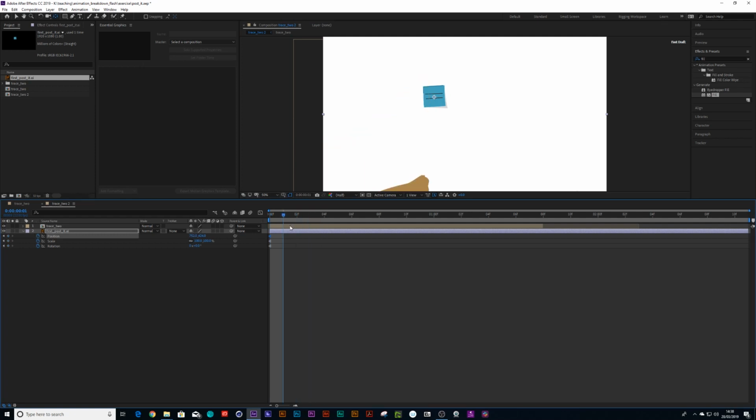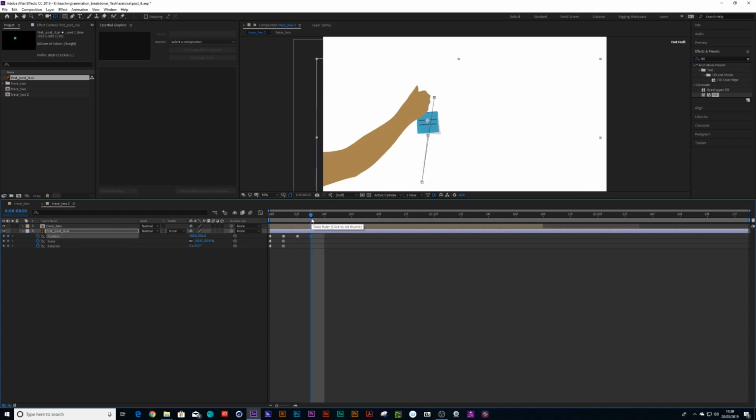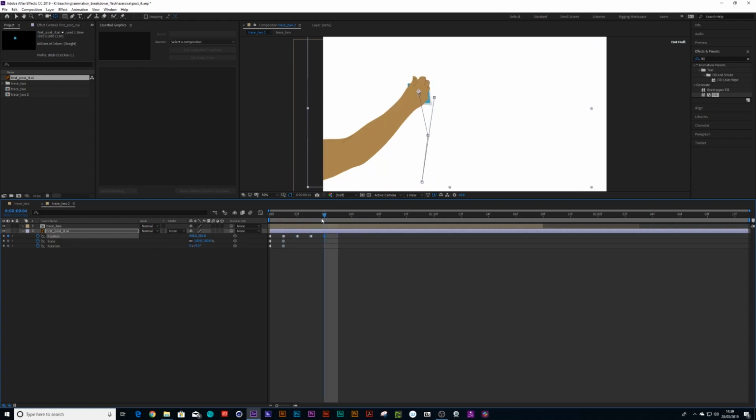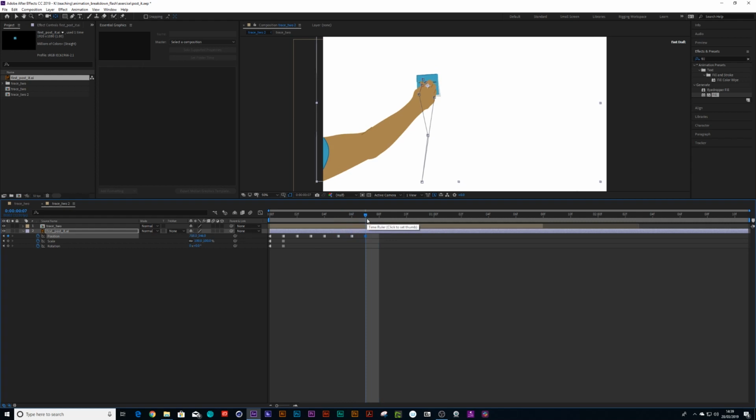And let's see, so drop another keyframe over there and bring it underneath the hand, and just keep moving it into position. And keep going. It takes a little bit of time to finesse these keyframes, but you'll get the picture.